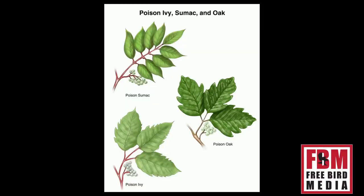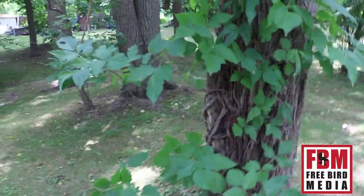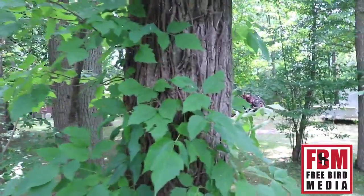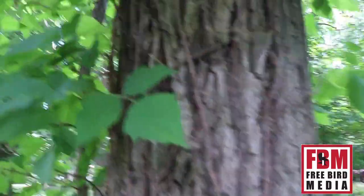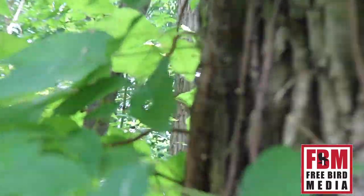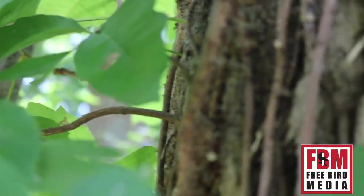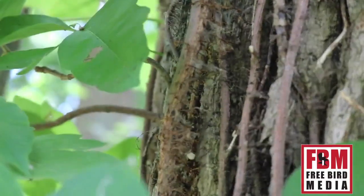So if you're going to be outside like this, you're going to want to learn to recognize certain plants. These are the 3 that you got to be aware of: poison ivy, sumac, and poison oak. Poison ivy and poison oak look very, very similar, so I'm going to show you. This is poison oak here on the tree. It's got 3 leaves. That's how you identify it, along with poison ivy. This is not what got me specifically, but it is poison oak. What you're going to notice is it's a vine that grows attached to the tree with these little hairs that come out of the vines. That's what kind of makes it look different from the other vines in the area. So that's a telltale sign right there.